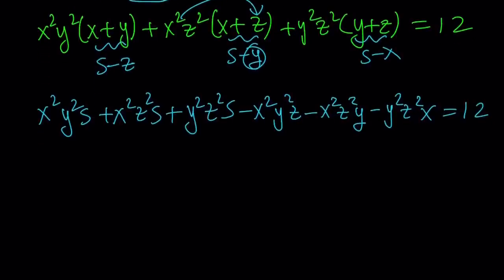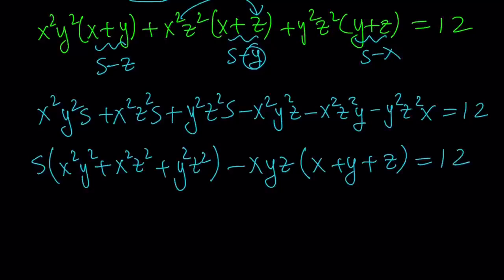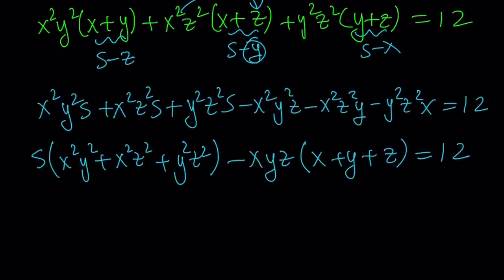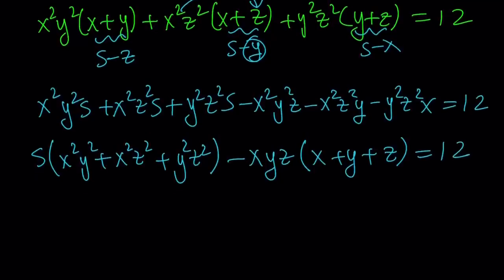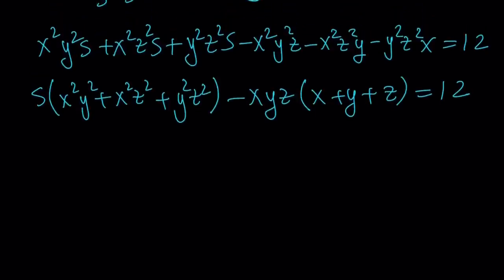Now, the first 3 terms here, we can take out an s, and that's going to give us x squared y squared plus x squared z squared plus y squared z squared. And then the rest can be factored out like x, y, z. And then since I take out a negative, this should be x plus y plus z, and that equals 12. So it's nice that our product and sum appears here, so I can definitely replace them. But what about the x squared y squared thing, right? So I have to find something for that. So let's go ahead and explore the following. In order to get this sum, I would need to square xy plus xz plus yz.